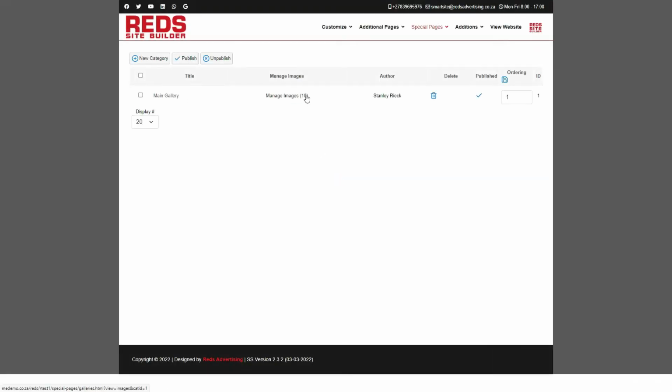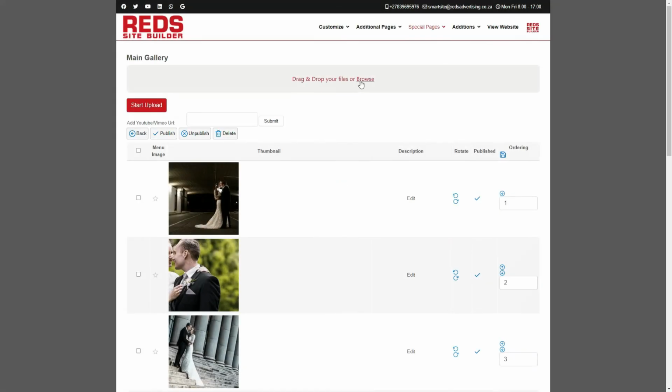You can either click on Browse, or select your images from a folder, and drag them to this area. Simply click on Upload Images, and once they have been uploaded, the thumbnails will appear, and you can then decide if you want to optimize the images for search engines, or if you want the gallery displayed as is.